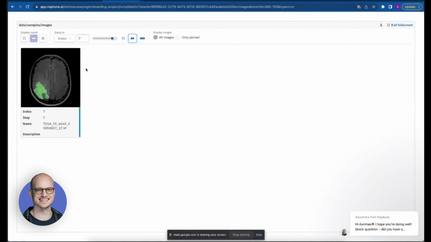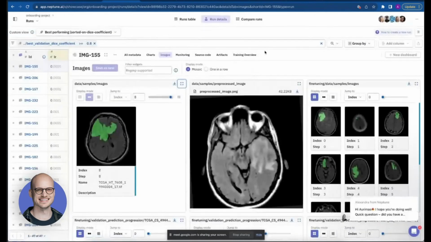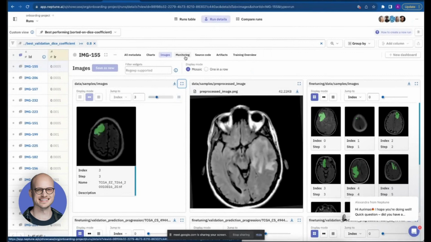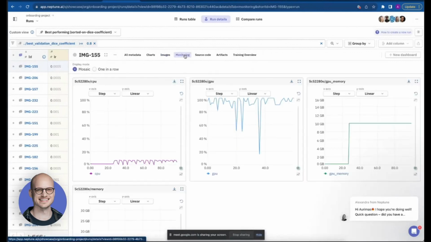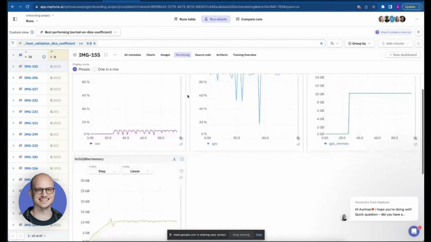If you log the metadata after each epoch, and if you see that your model is not converging to a specific result that you would like it to, you can interrupt your training run directly from the Neptune UI. So the Neptune UI is connected in real time to your script that is being executed. And the additional cool thing here is that on top of being able to simply interrupt the script, you can also observe the performance of it in real time.